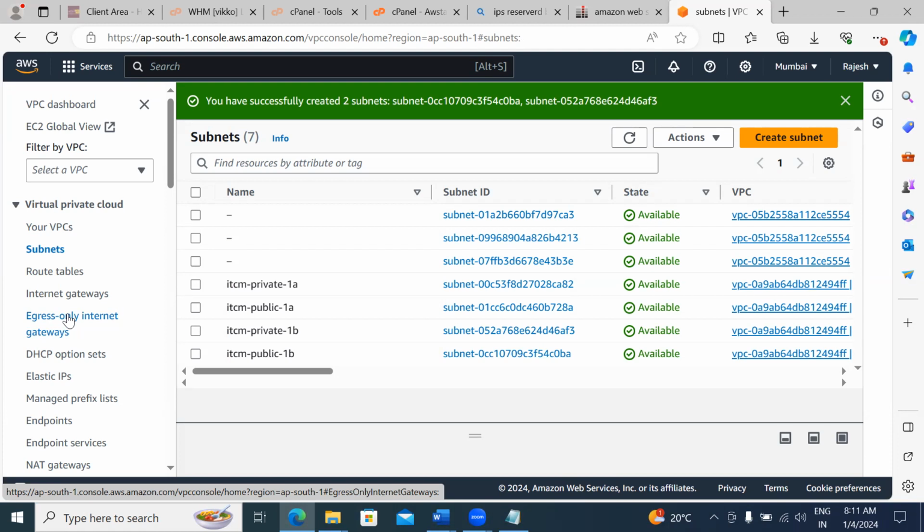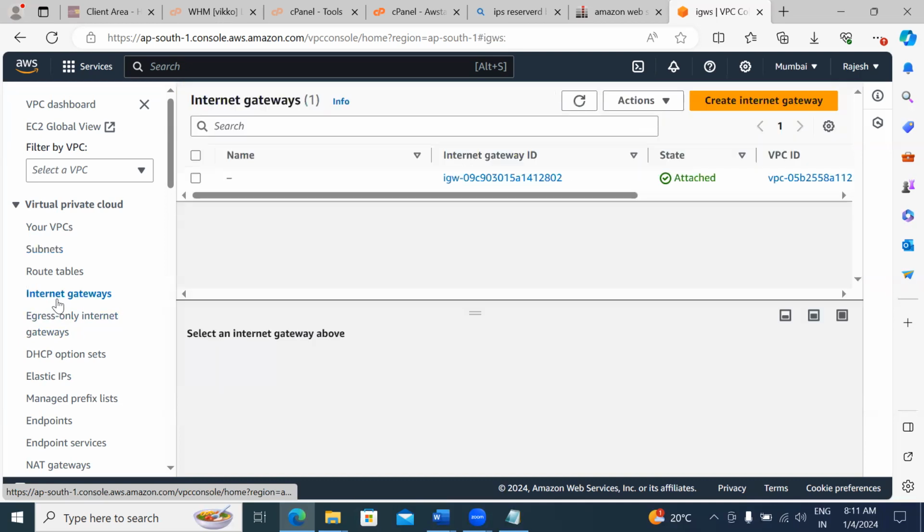For an IPv4 subnet, we are choosing IPv4 CIDR blocks itself. If it is IPv6, we need to attach the egress only internet gateway.